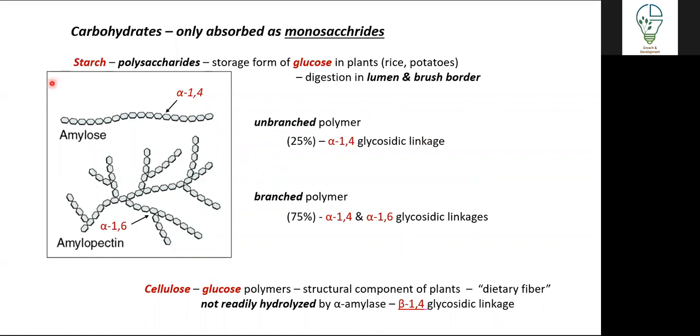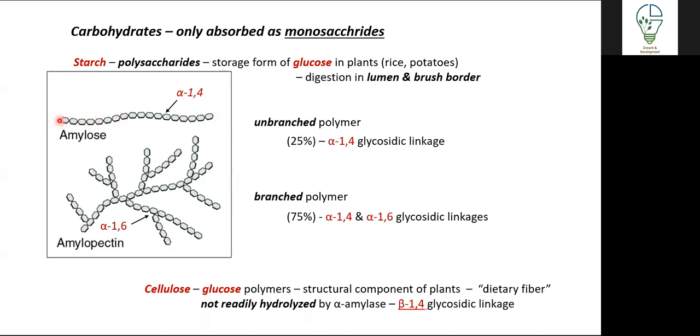Mainly the ones that are useful to us are starches. So starches that come from rice, potatoes, etc., will be basically polysaccharides of glucose in a line like this. All right, and these are easily digested and absorbed. The main ones that we need to know are amylose and amylopectin. Amylose is just one line, no branching, nothing. It's just a 1,4 glycosidic linkage, as you can see here.